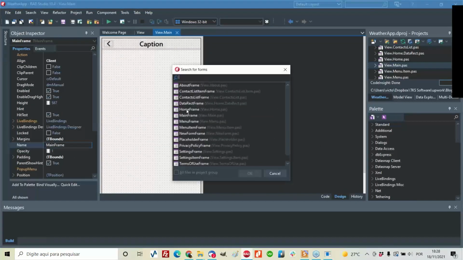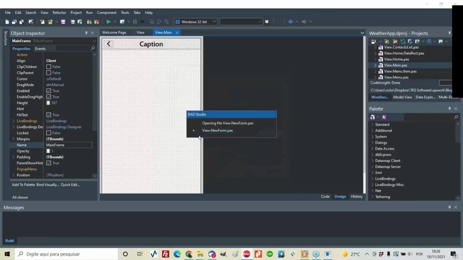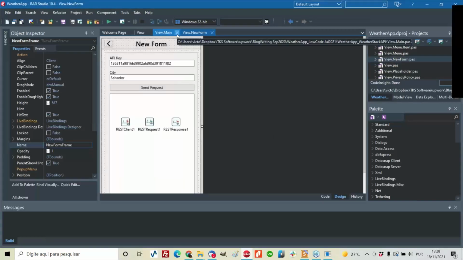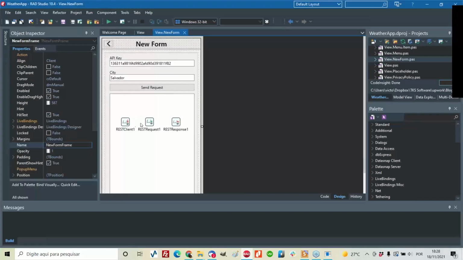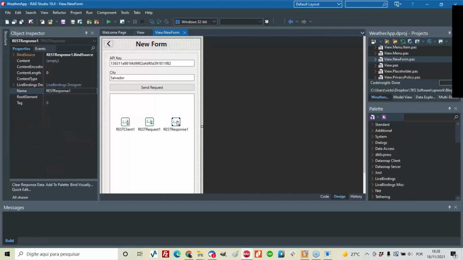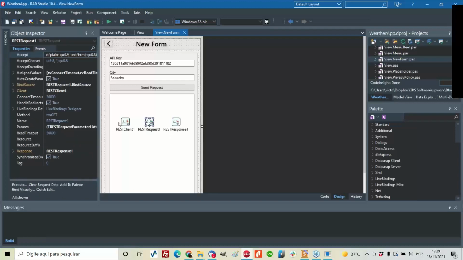Sorry, not this one. No, sorry, I think it's this one before. Yes, there you go. So not the main, so the new form. I have created a new form. I have actually passed the three components you see here: REST response, REST request, REST client.